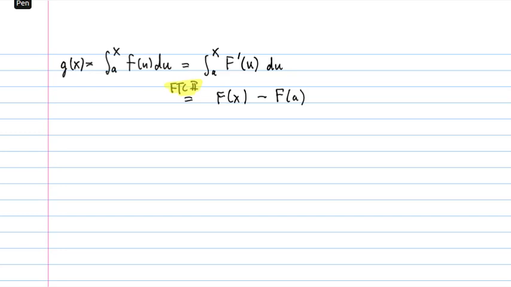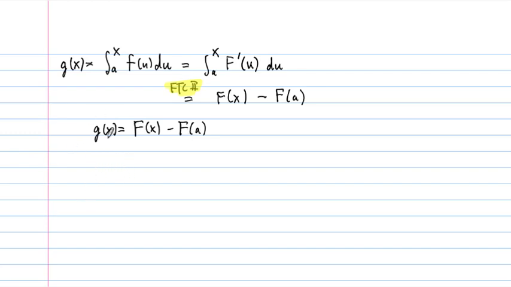Okay, so this right here, this is all the work being done by the fundamental theorem part 2, which we painstakingly proved using a Riemann sum argument. Now we don't have to use the Riemann sum. We've already got that result, right? So we can use this. And so this means that little g of x is equal to big F of x minus big F of a. Here, x is a variable, a is a constant. So big F of a is also a constant.